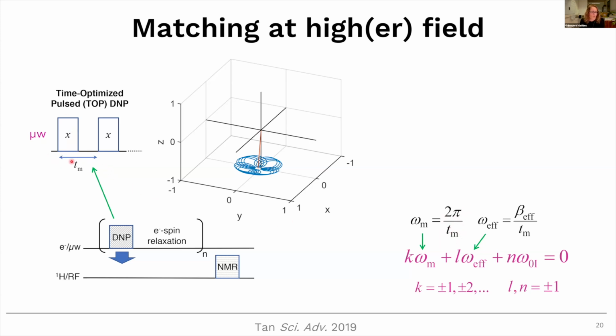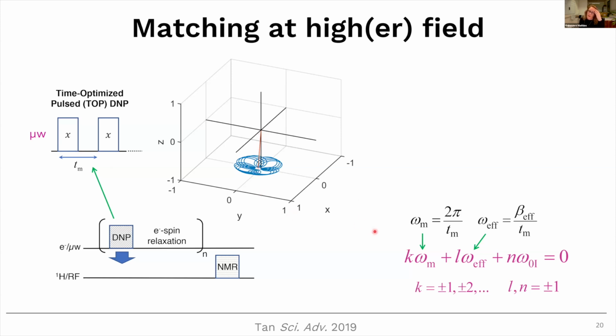So that's the length of one block in the pulse sequence. And then there is another frequency, the effective frequency, which is the effective flip angle, again, per block of the pulse sequence. So with every block, apart from the curl that we do, we also have an effective flip angle, and that causes another nutation around the direction of this effective frequency, which is indicated here by the red line in this pattern.